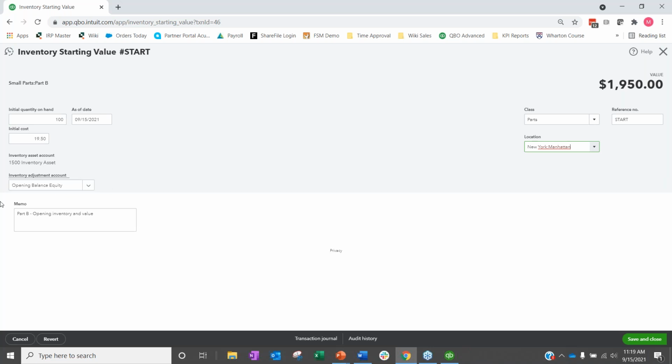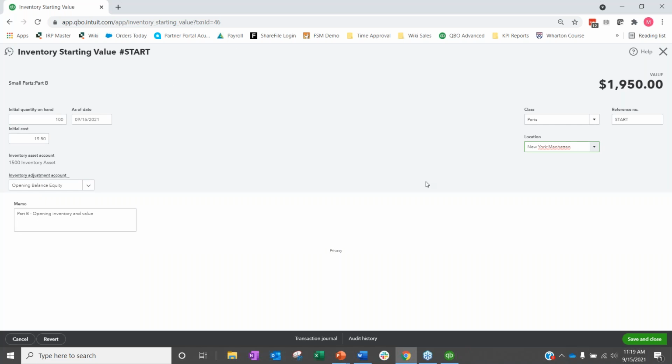So a lot of times when we're doing opening balances in QuickBooks Online Advanced, we actually set up an account called inventory clearing, because opening balance equity is kind of where everything gets lumped together. We set up a separate one called inventory clearing when we put the trial balances in. Then when we put in the details of the inventory, we offset it to that inventory clearing account. And the ultimate goal would be that inventory clearing account gets to 0 and we don't have to adjust anything out of that. That's always the goal.